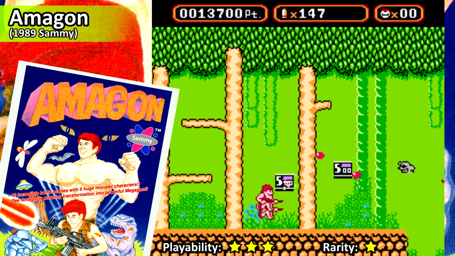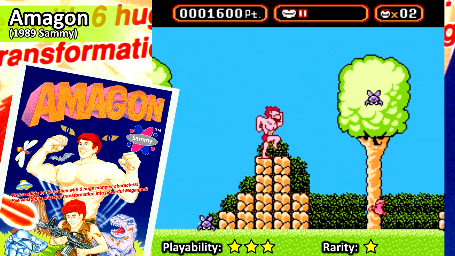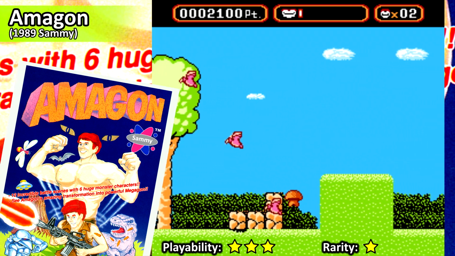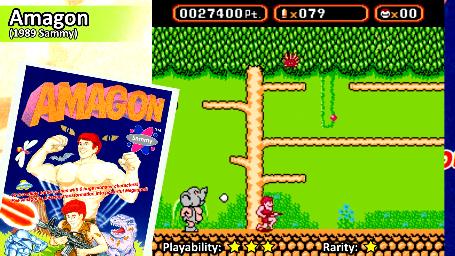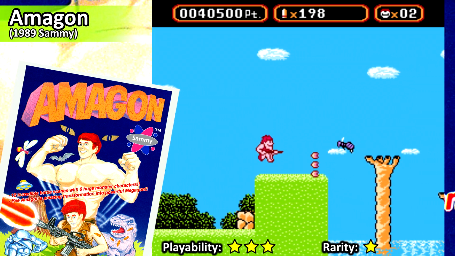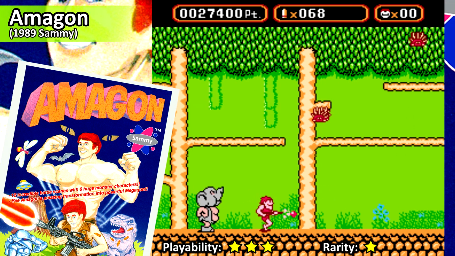Over on the platformer side of whatever, we have Amagon. Slightly odd controller movements can be okay if the levels and enemy placements are designed with your weird jumps and dorky projectile in mind. You can get really buff if you pick up a box of steroids, and you'll need it to take out the big guys, unless you got a turbo button.